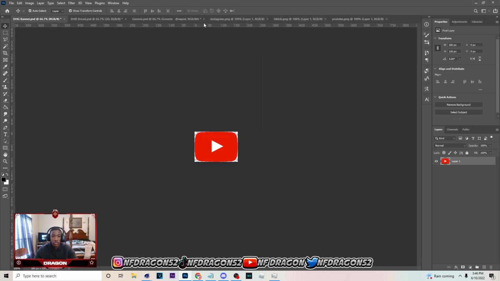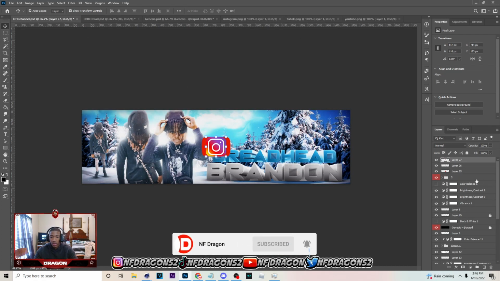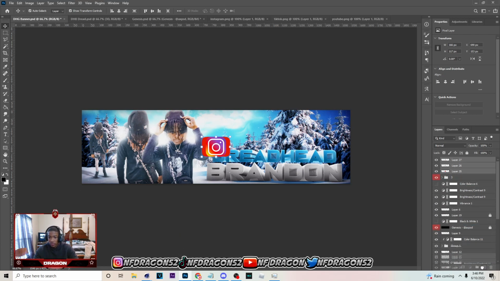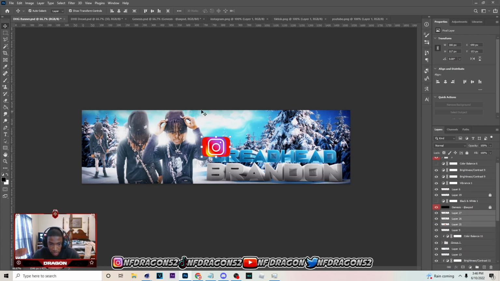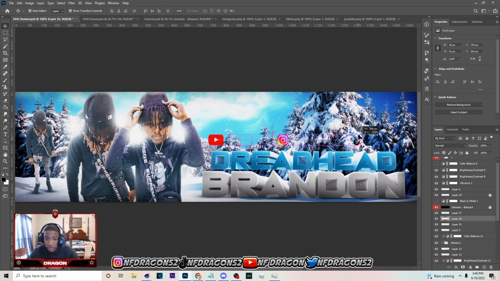And now you want to hit Control C, Control V, Control C, Control V, Control C, Control V. And all this doing is copying and pasting it. You just want to bring this down here, make it about a good size. This took me a couple tries to find a perfect size for this, but I feel like this right here should be good enough to fit all the little letters into this. So boom, space it out about right there. And you want to make sure like everything is evenly spaced out.